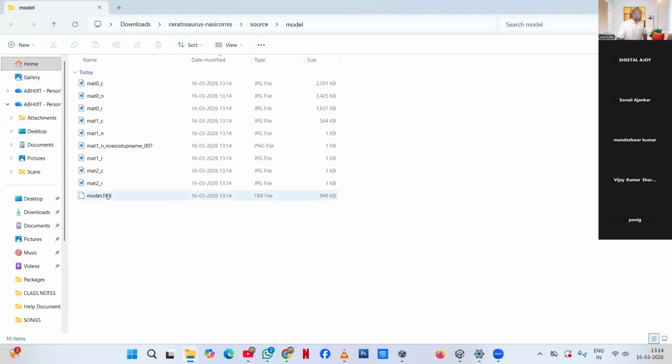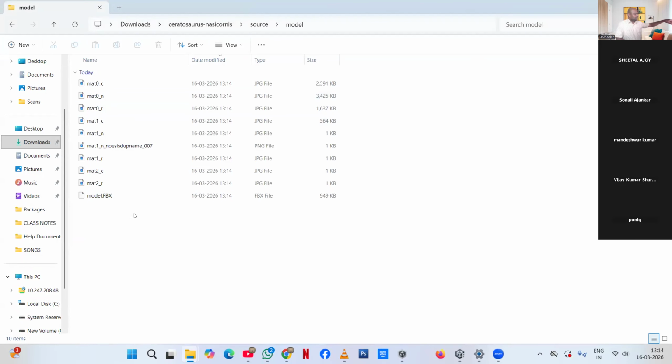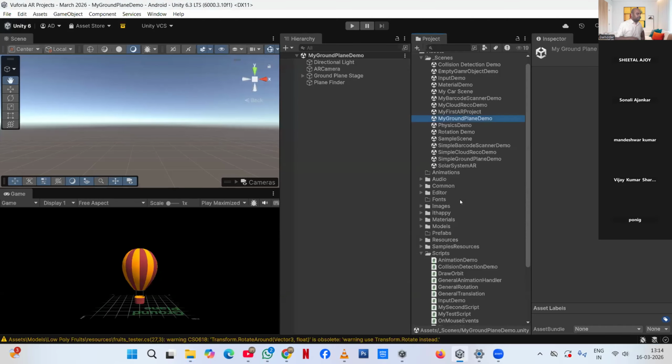Okay. Now not only this, you should drag the entire model folder, because it has all the materials. So go back. Not that one, the extracted one. Drag the entire model folder or select all of them. But before that, in the Unity models folder, create one folder to keep them all separately. Right click on the models folder. So what is the model you are downloading? Give that name to the folder. So right click and create a new folder.